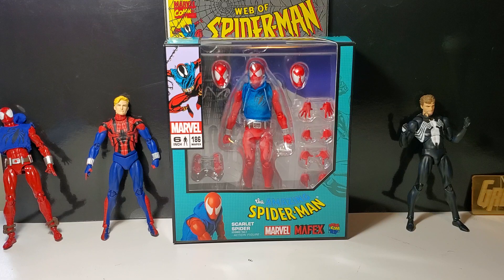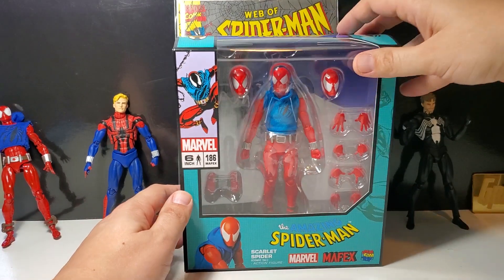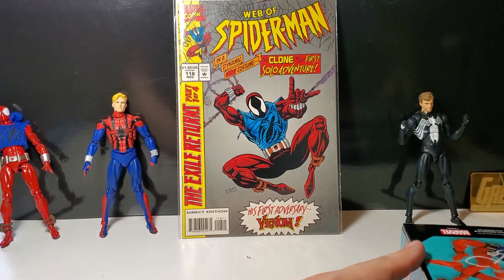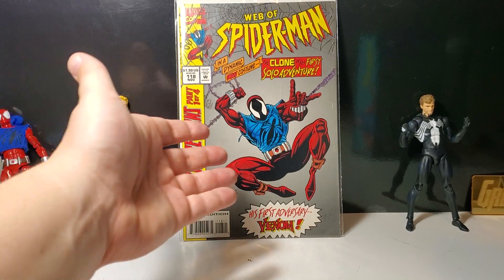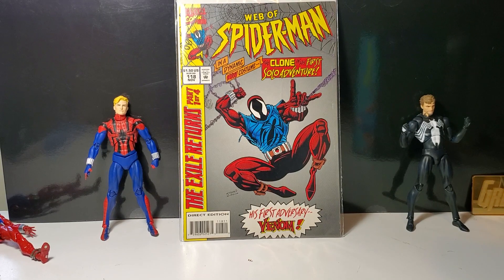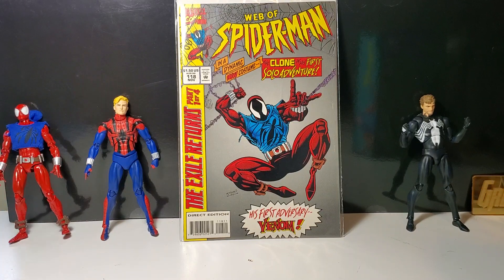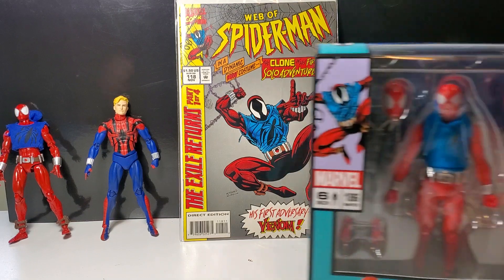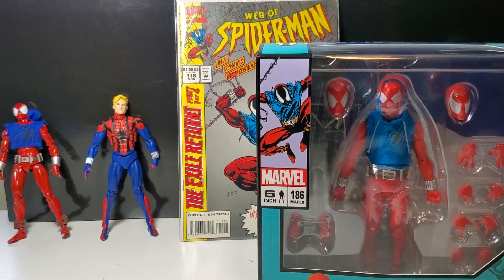Just a great character. So I picked this figure up — I'm going to bust him open and review him and let's see what we got. I was so excited to get this figure. So that being said, here's the first comic with the costume appearance from Web of Spider-Man 118. Just an awesome design. There are so many iconic Spider-Man costumes, but this is up there with the original design, then the black costume, then we have the Scarlet Spider. I also have the Ben Reilly Spider-Man costume there as well. Web of Spider-Man 118 — you can see the Mafex box has the same drawing in the upper left-hand corner for the Marvel Comics Scarlet Spider.